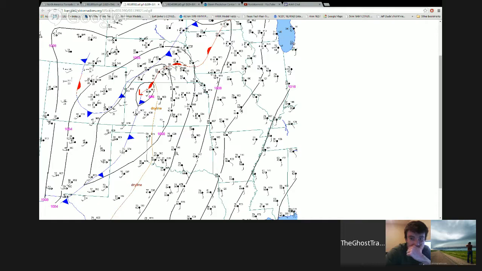I'm not sure what station that is, McPherson or something, maybe. Emporia, maybe. It's pretty backed. And again, down there by Oklahoma City, you can see the wind barbs are pretty backed. Do you have a visible satellite or something? I'm wondering if there was some sort of outflow boundary or... There might be, but just with the website I'm using, they didn't have it. Okay.